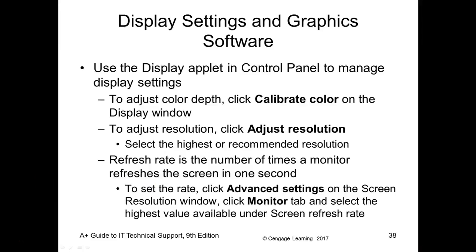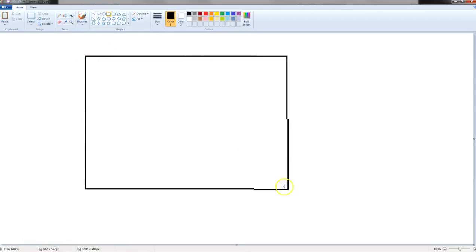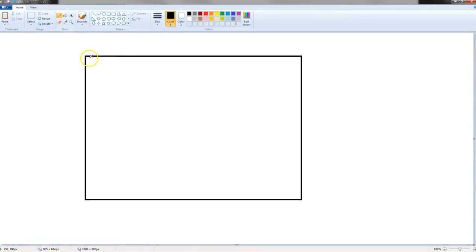You can also go in and change the refresh rate. The refresh rate is basically how often the pixels on that screen are repainted. Essentially, again, we have pixels, and refresh generally starts top left. What the old monitors used to do is paint one row, go through and paint the entire screen, come back and paint one column, and then come back and paint one row and do the same thing. How fast it did that was called the refresh rate.